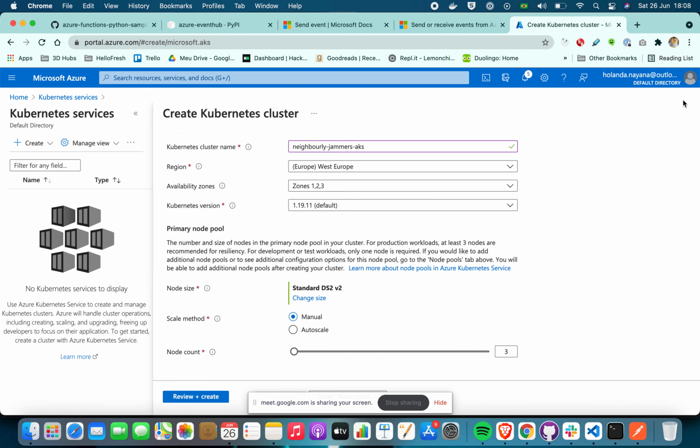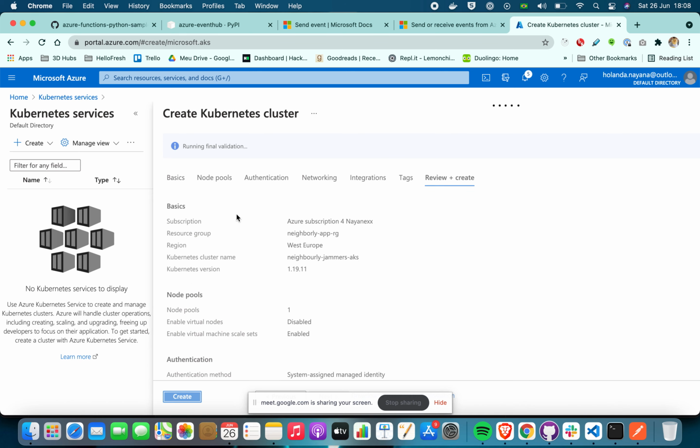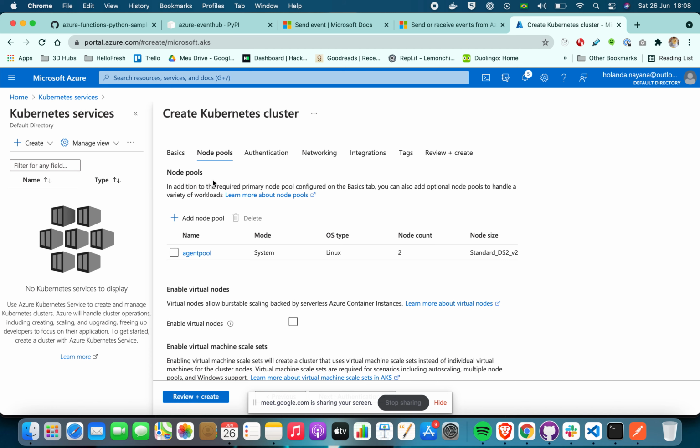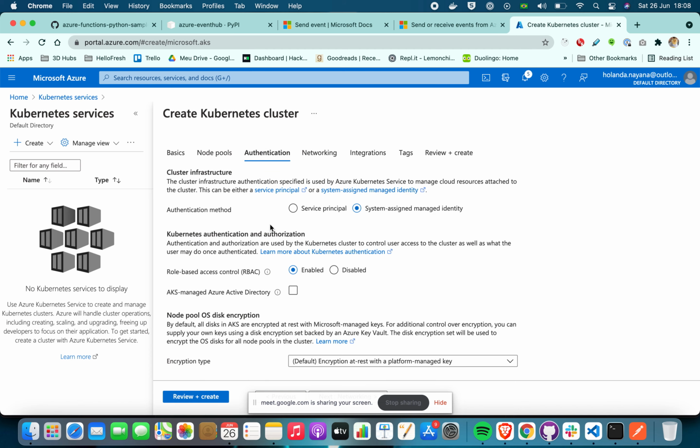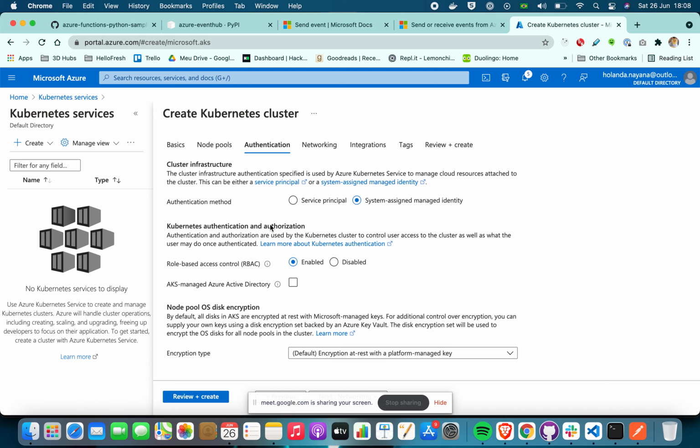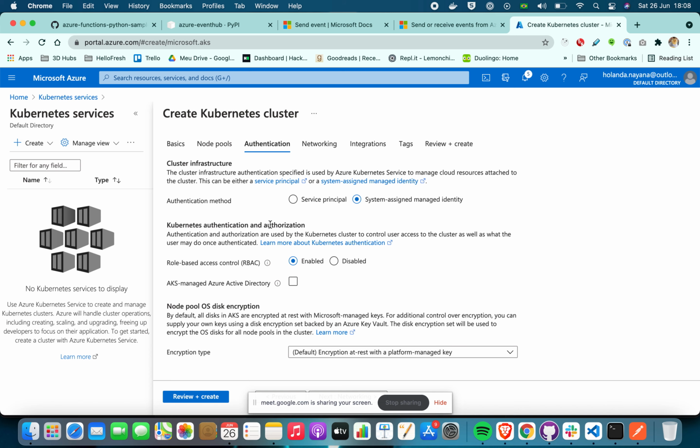Let me change it because I don't know what I'm doing. Oh, I didn't check the other stuff, but I hope it's right. I hope it works.